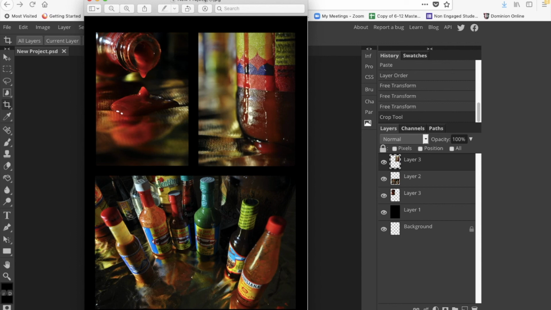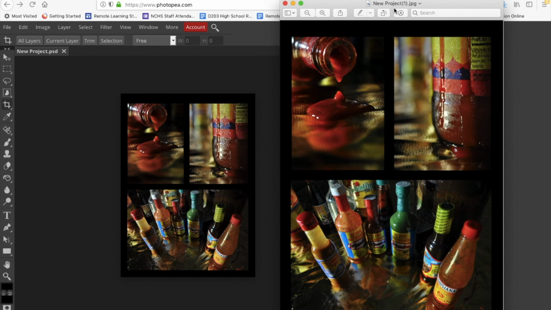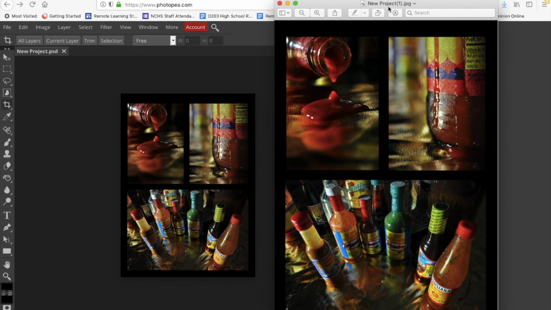And I think it's a great practice to know how to do this. And something that, you know what, you'll probably use beyond this class. I mean, especially if you continue in photo. But just having the knowledge of how to arrange things and work with canvases and work with your photos, I think is really important.